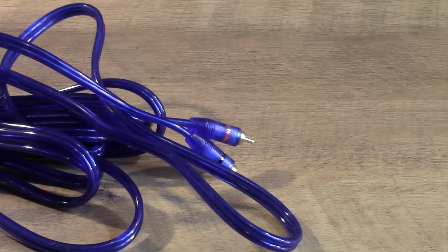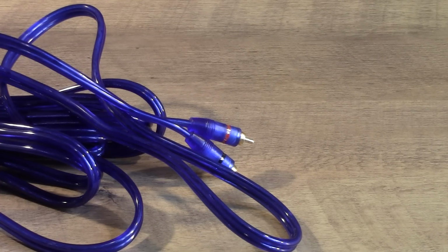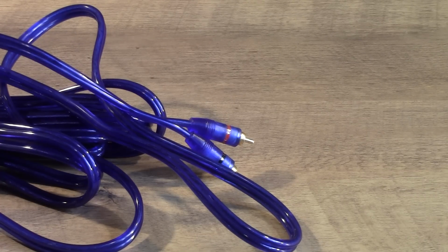Now, I have decided to actually make the cables, 3 meter RCA interconnect cables, myself. And while I'm making this one long pair, I tend to make a batch of cables. I've bought the various parts to make the cables a while back, and I was waiting to buy the actual wire itself when it was available on sale. But I've spotted in my parts box, I've got so much spare wire anyway, I can easily knock the cables together without having to order anything.